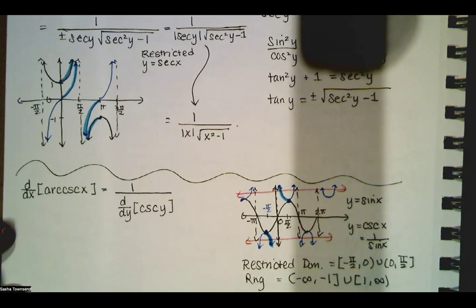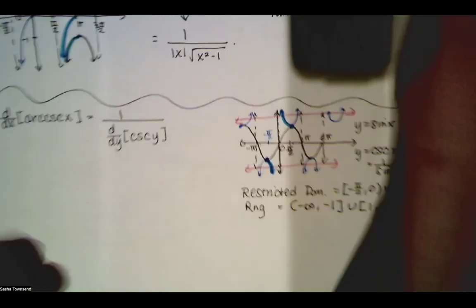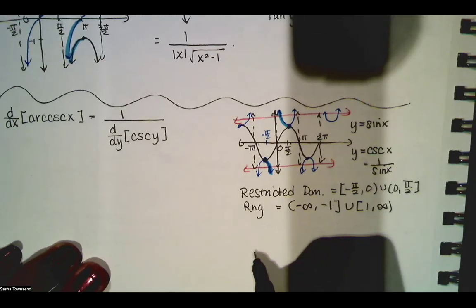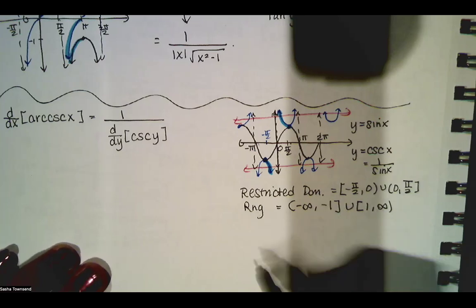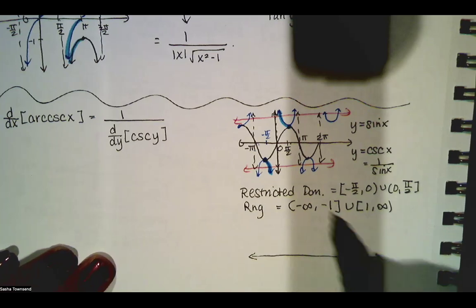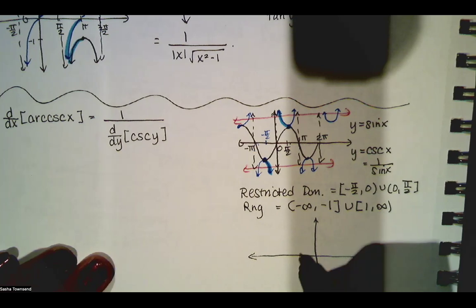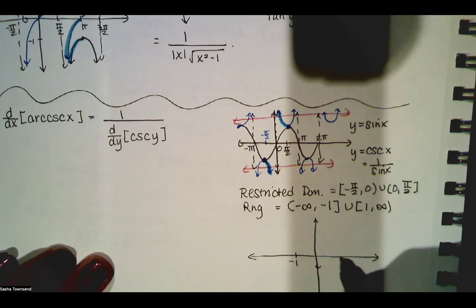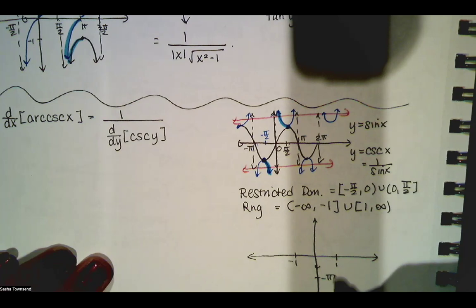So we say that's pretty cool. All right. Now, what about the arc cosecant graph? In order to graph that, we say that the range of this restriction is the domain of our arc cosecant. So the range before was negative infinity to negative 1 and 1 to infinity. So I'm going to be looking at this graph on the interval from negative infinity to negative 1 and 1 to infinity. But I'm interested in my range being negative pi over 2 to pi over 2, excluding 0. So I'm going to go from negative pi over 2 to pi over 2.